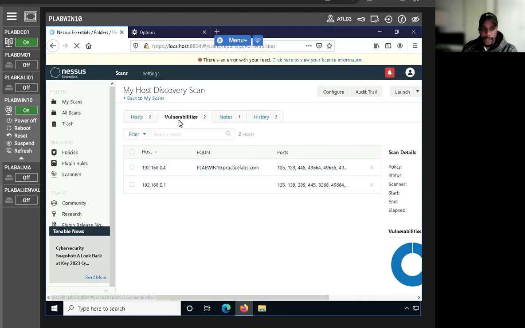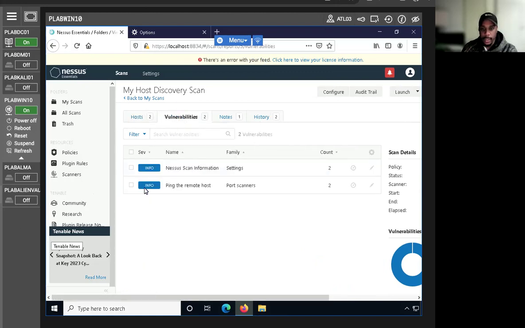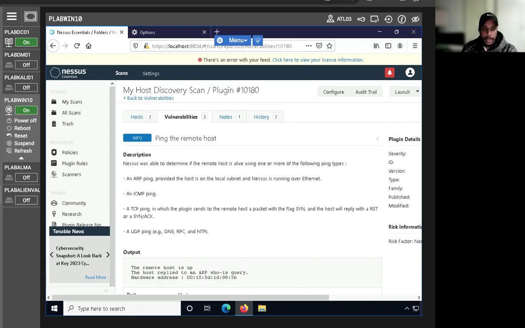And then the port scanners. Interesting. It looks like it has the results that have been scanned for vulnerabilities here.